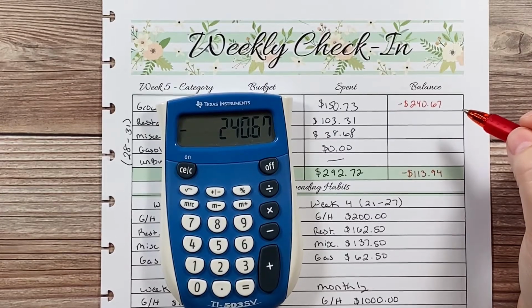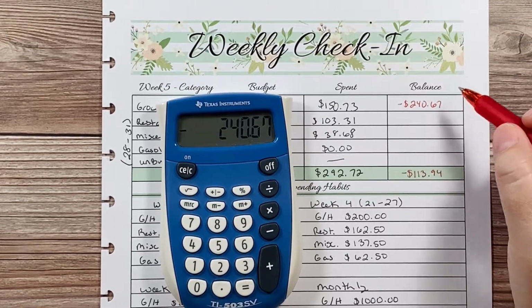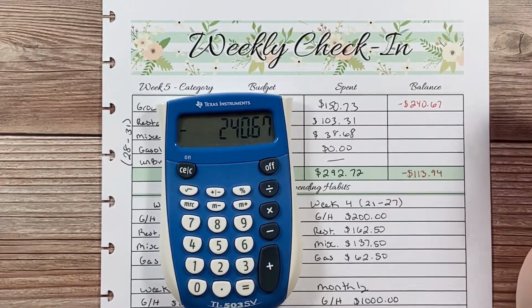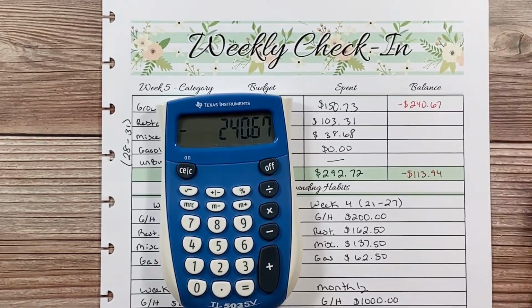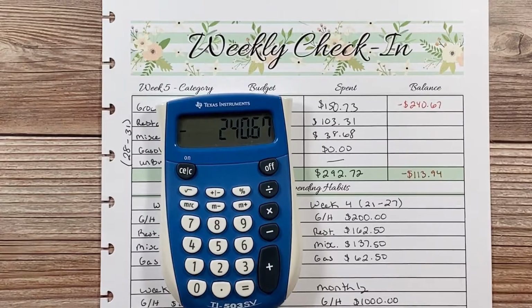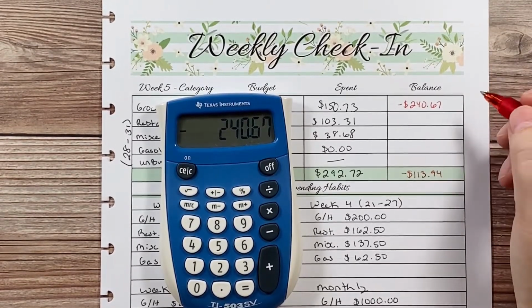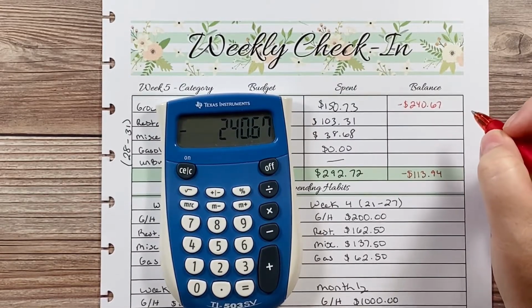Now, what I've been realizing is, because I do buy pain patches for my back and to sleep at night, that has raised the price, and I use HelloFresh as part of my grocery budget, and that's kind of pushed the price up a little bit too, and grocery prices have gone up. And you know, I bought a little bit of June's groceries in May. So that's that combination right there. And I'm okay with it because I had the buffer to spend it, and that's okay. But I don't like that I went that far up.